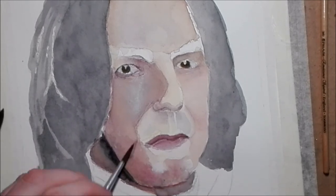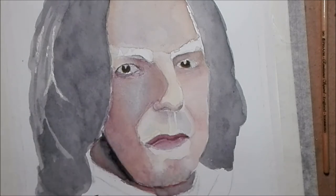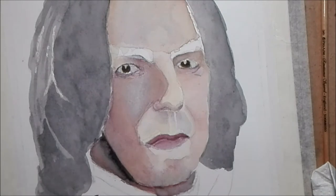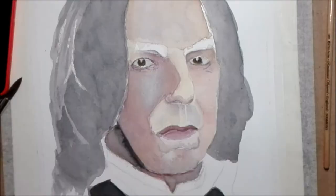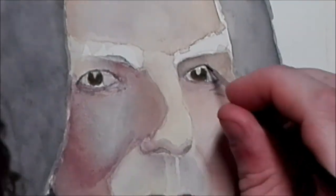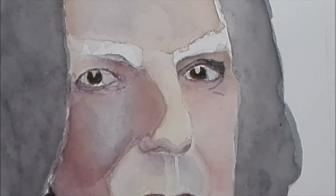I used my Jackson's watercolour brushes for this piece as well. They've become a new favourite. I did use some masking fluid as well on this paper to keep some highlights, and after about 3 months of painting they still came off very easily, as you will see at the end of the video as well.